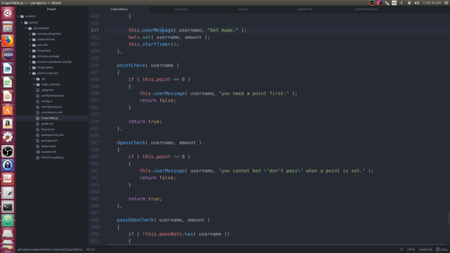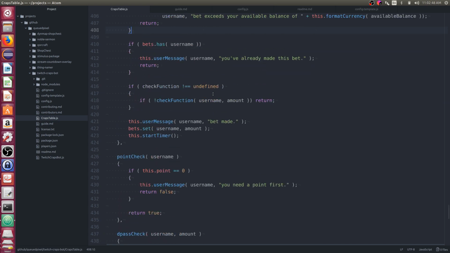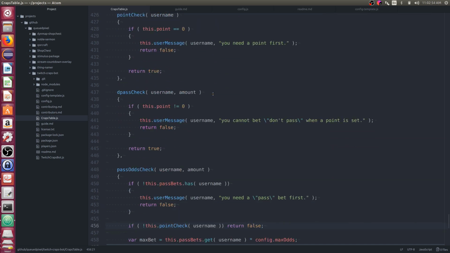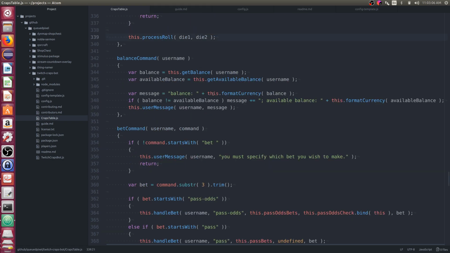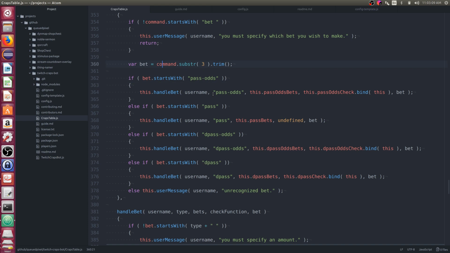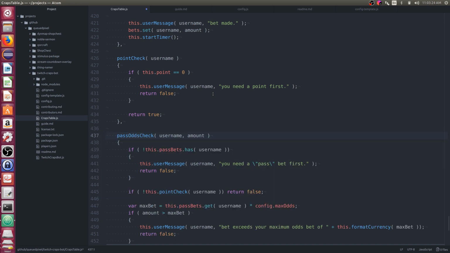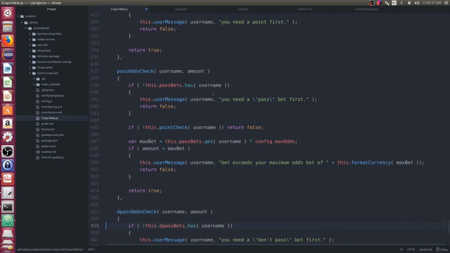So I think I want to format these functions to be in the same order that they're called. Like we have, well, let's just look up the list here. We have pass odds, pass, d-pass odds, d-pass. So let's do pass odds first, then pass if there was one, but there isn't.